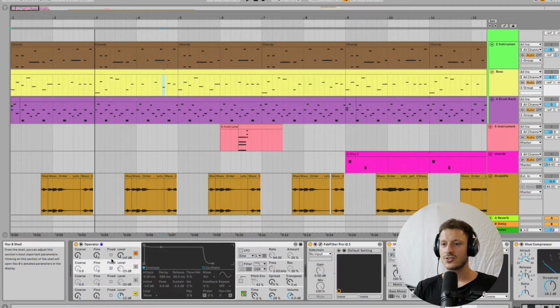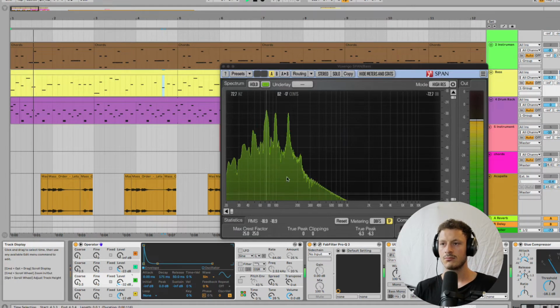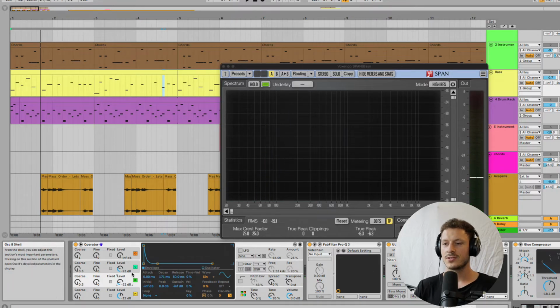So once again, this is just an operator with a sine wave, so it gives you a nice sub. And then I just added a little bit of FM stuff going on in here. I'm not going to go too much into the sound design. You can just mess around. I added this because it changes the sound a little bit. I can make another video about FM synthesis for bass sounds if you want, but I think this is enough for now if you take a look.